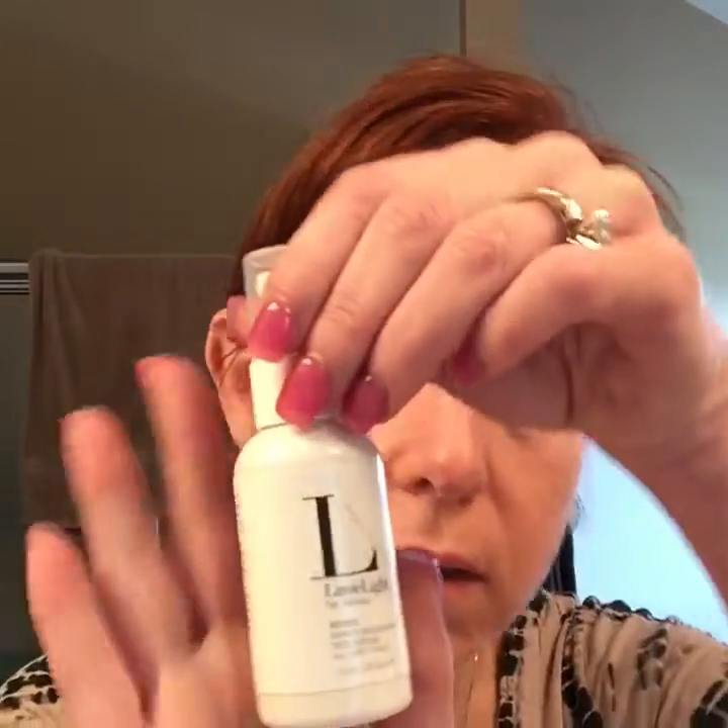This is kind of what I do on mornings when I just need to get out the door quickly. I've already put Sotoks on and followed that up with Skin Therapist and let that sink into my skin. I actually start with my eyes, so I am going to use concealer number three and our concealer brush. These are waterproof concealers so they work great as an eye primer. I'm just going to quickly put this on my lid all over — it gives a nice waterproof base for any shadow I'm going to put on.